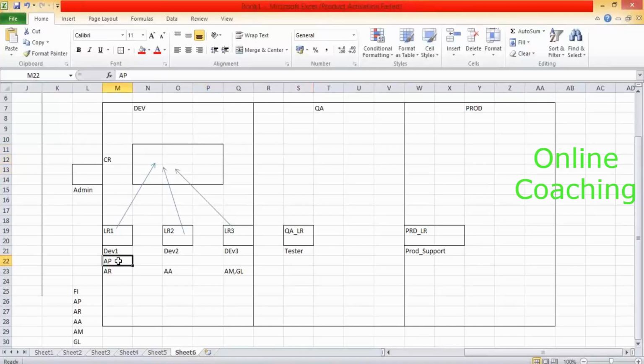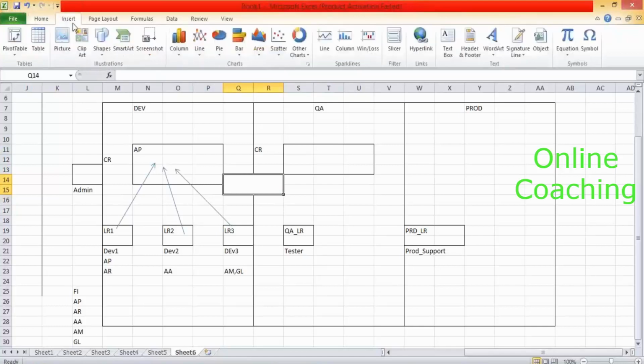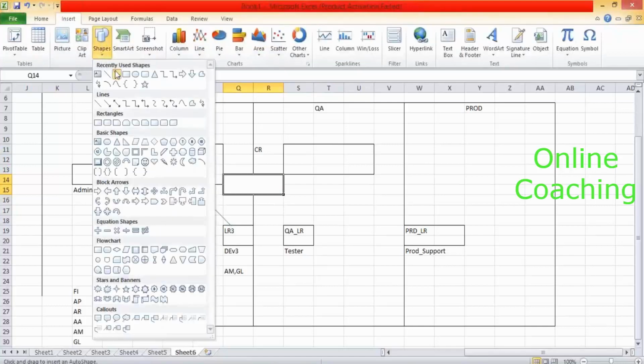So let us say this guy works on accounts payable. He uploads that into this one, and this has to be moved to the QA environment. I'll get back to the history in a bit. So in the QA central repository, there will be a team called code promotion consultants. What they do is extract the data from your development and load it into your QA.